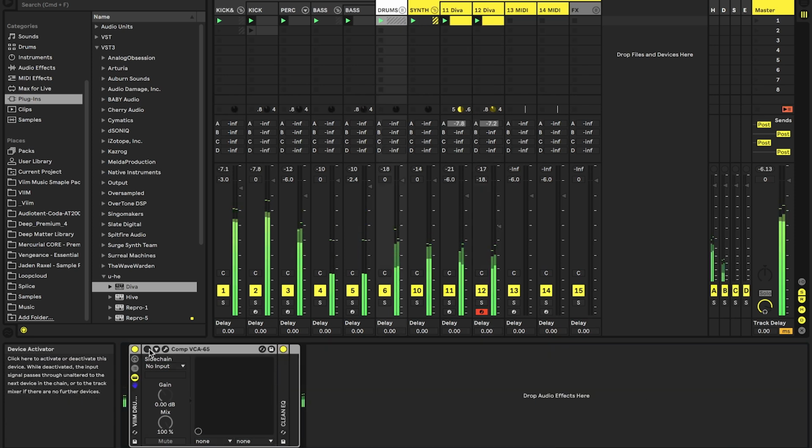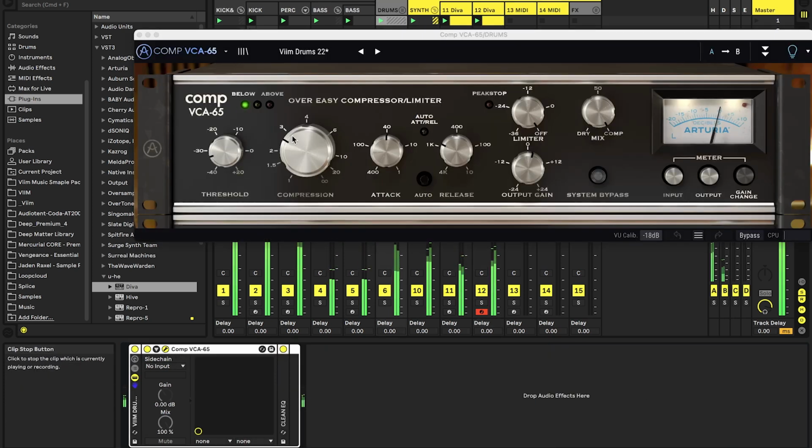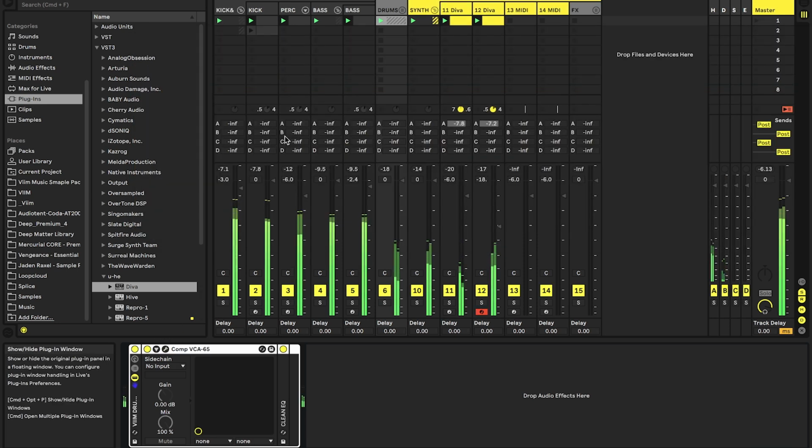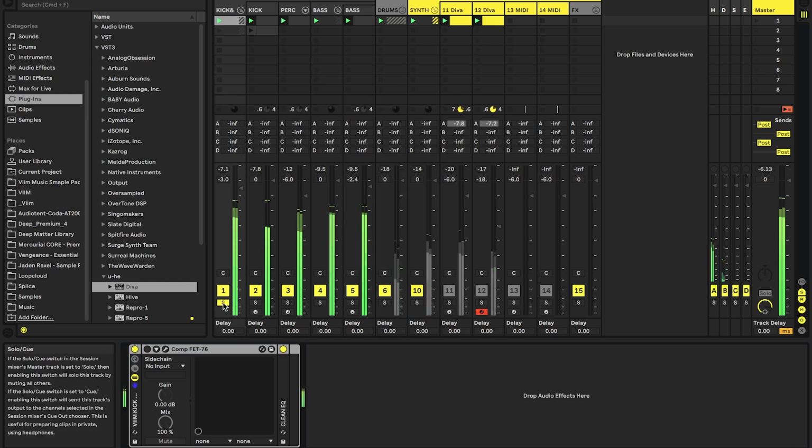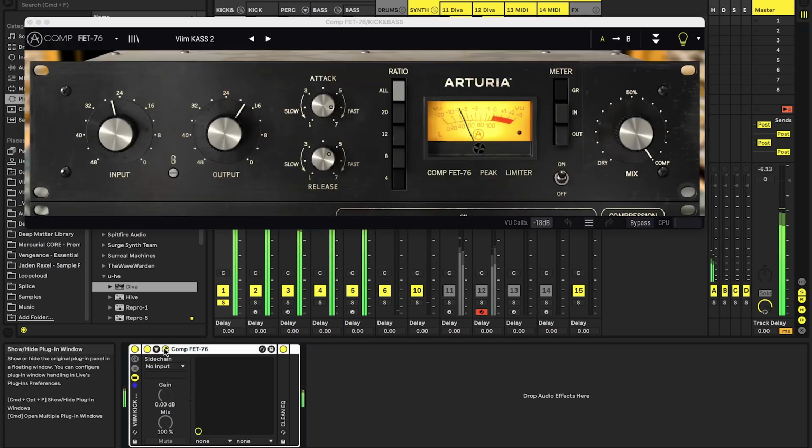Maybe we just can add some compression here real quick. So this clap sound is also not too harsh. Yeah, having quite a nice effect. We could do the same on the kick and bass group already here.